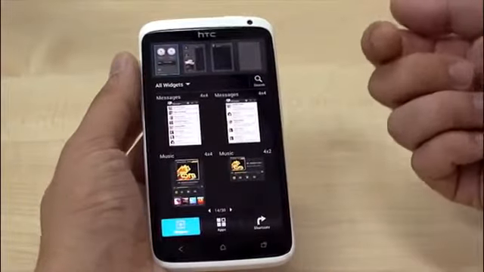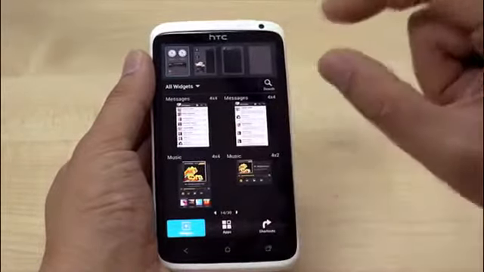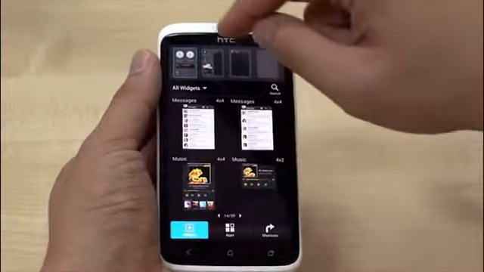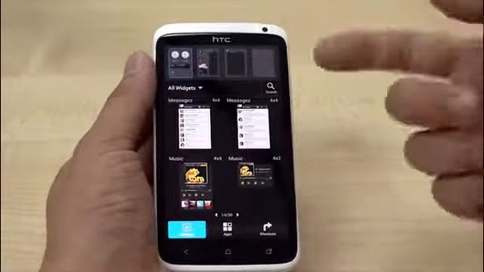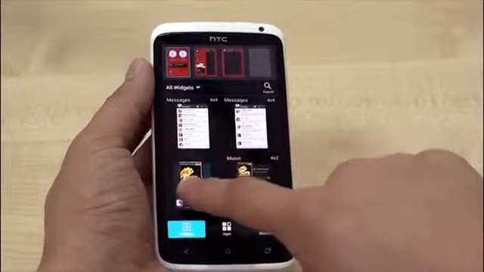Like I mentioned earlier, I'm a huge music lover, so let's take a look at putting in our music app. And notice there are 2 different sizes, so you can get a little compact one, just in case you want to stick it in somewhere with your email. But let's go for the full page one for example. And I just hold on to that.